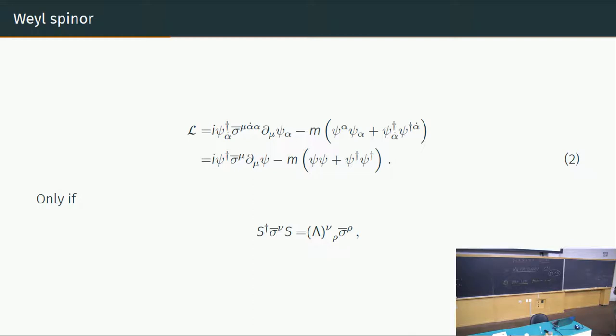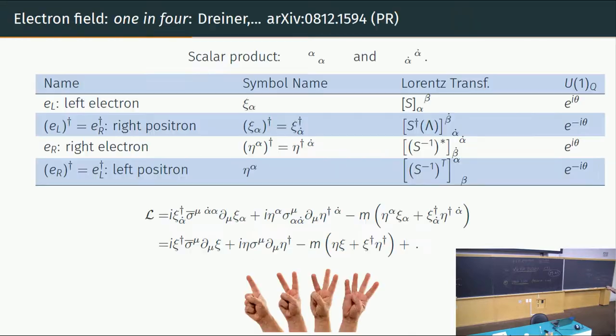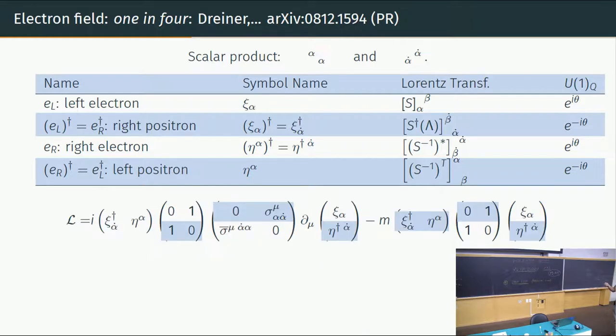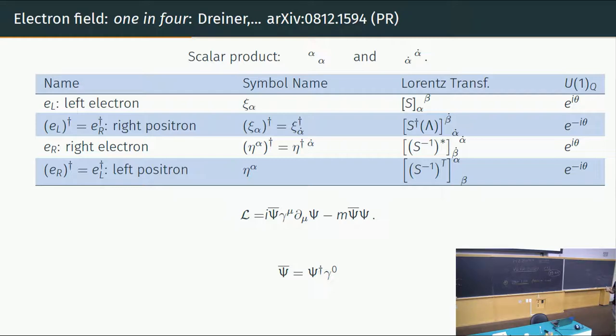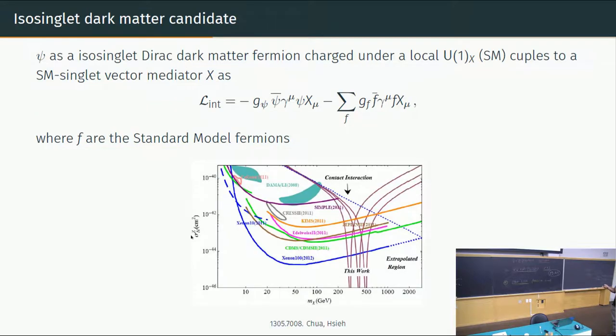If the fermion doesn't have any charge at all, it can develop a kind of Majorana mass. But for example, with electric charge, the left and right-handed parts of the Weyl fermions can combine into the so-called Dirac fermions. The Dirac fermion has two components, left and right, and with this notation the Lagrangian can be highly simplified to the well-known Lagrangian.